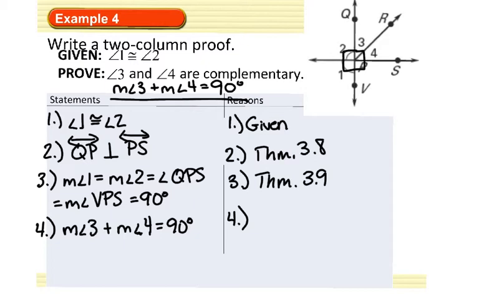Now, that last one was using theorem 3.10. And just to remind you of what theorem 3.10 states, it says if two sides of adjacent acute angles are perpendicular, which is what we knew, that these two adjacent angles are within a perpendicular angle, then these angles are complementary. So there you go. The angles are complementary, and that used theorem 3.10, and we're done with this one.